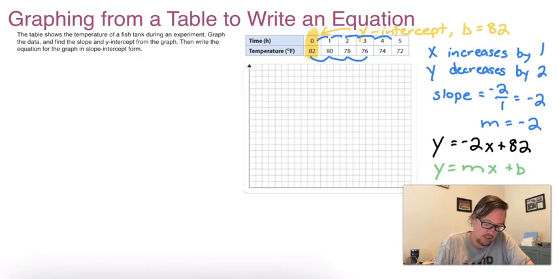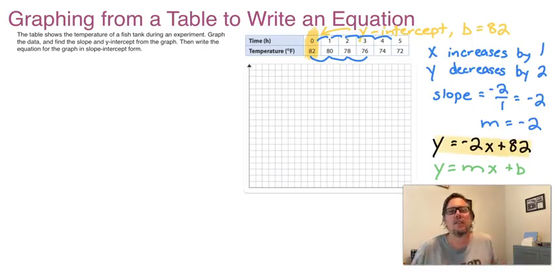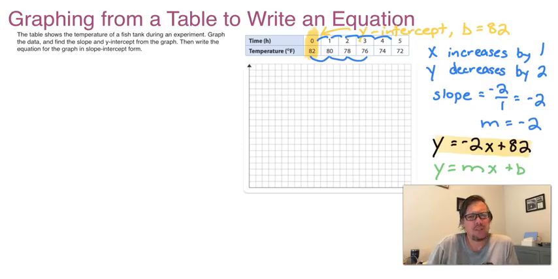So there it is. There's slope-intercept form. So although the problem says graph it and then go find the equation from the graph, we can actually find the equation from the table. It's easy to do from the table because the table gives us the y-intercept and then it's pretty easy to find the slope. Since the x's are changing by 1, it's pretty easy to find. Okay, so we've done that part.